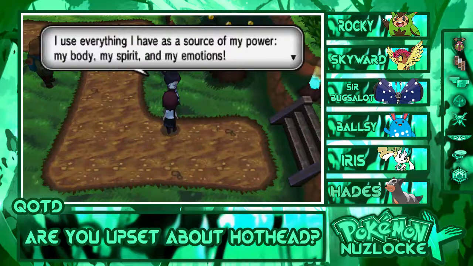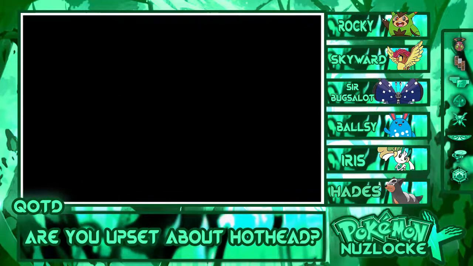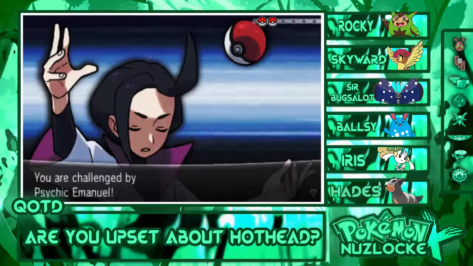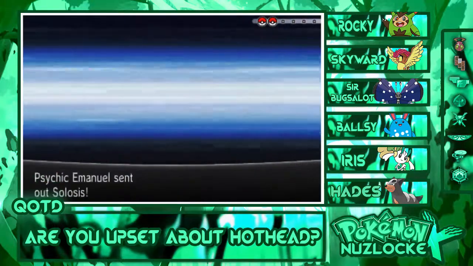I use everything I have as a source of my power, my body, my spirit, and my emotions. All right, let's get into the battle. You were challenged by Psychic Emmanuel Solosis.